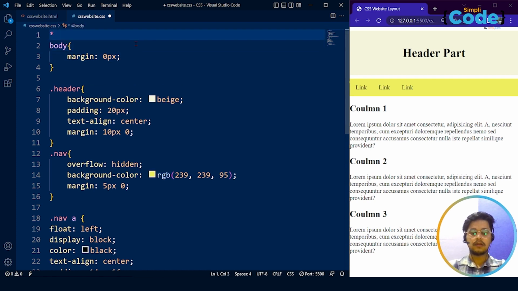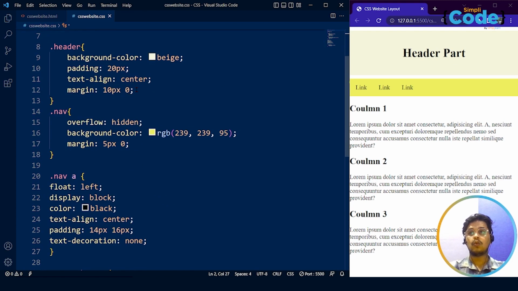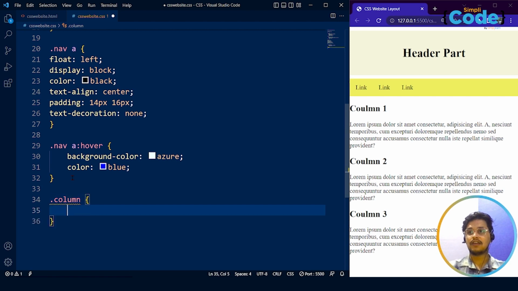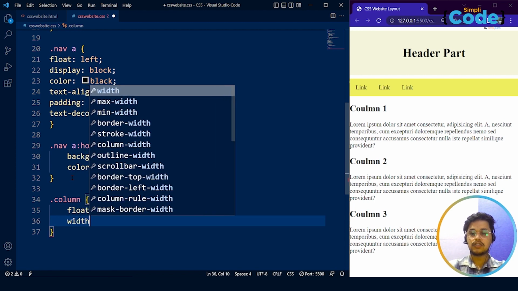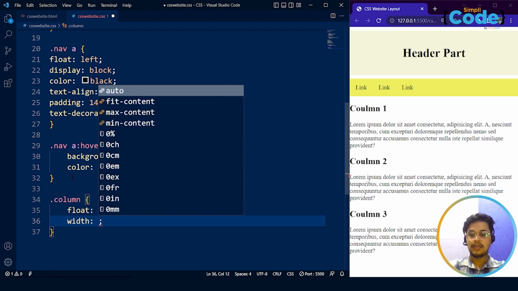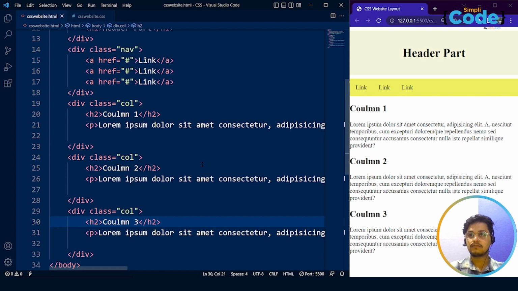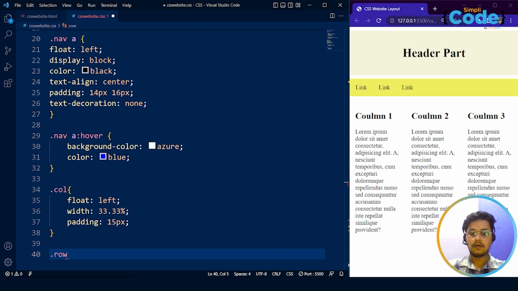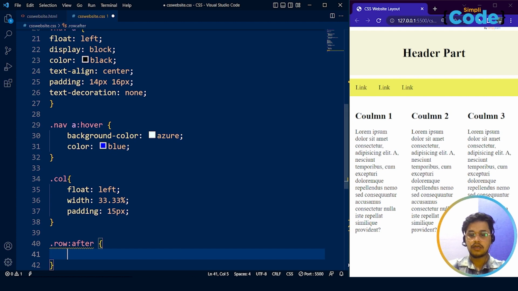So what we'll do is we'll move to the HTML section, and here we'll create some content first. So we'll write over here div class is equal to col, let's say, and inside this we are going to use a heading, column 1. Save it, and here you can see we have a heading. Now use a paragraph inside this and just write here lorem 25. Press enter, and here you can see we have a paragraph. So it's done for now.